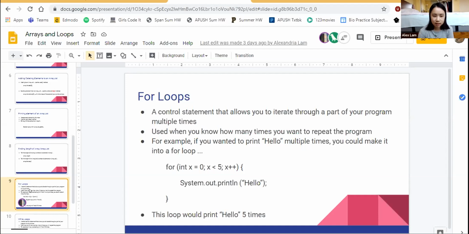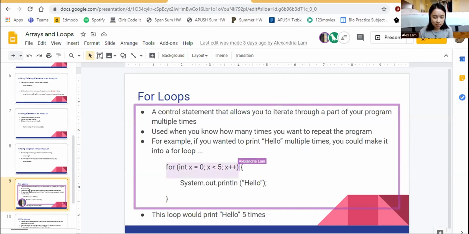So I'm just going to get into how you format your for loop because that'll make it easier to understand how it works. First you type the word for, and then inside your parentheses, first you're going to make an integer variable. You can name it whatever you want, like x or count or number, and you're going to set it to whatever value you want, but usually we just start at 0 to make it easier to keep track of.